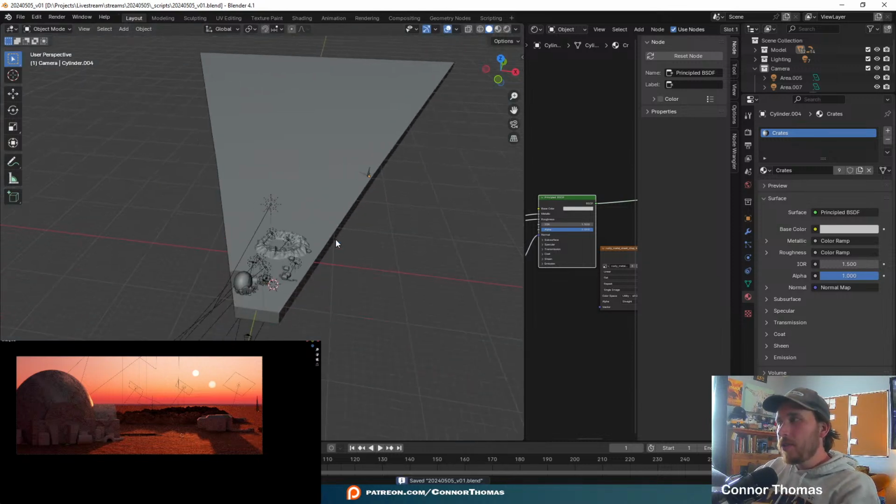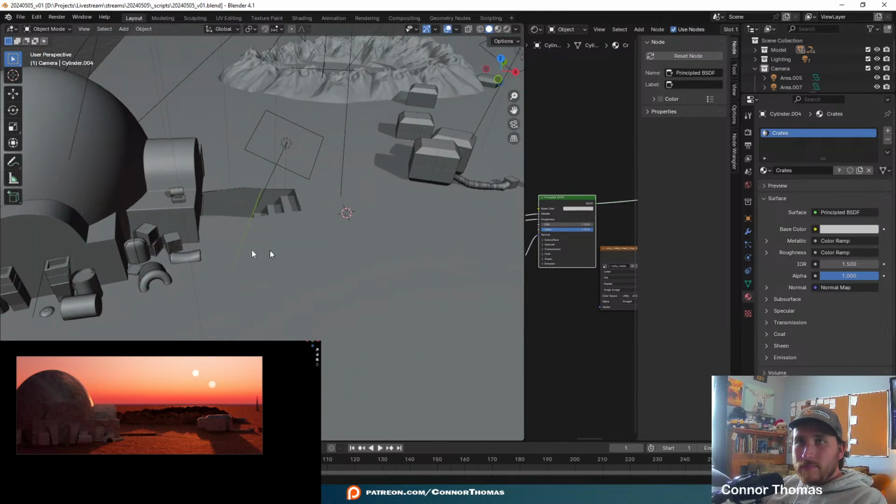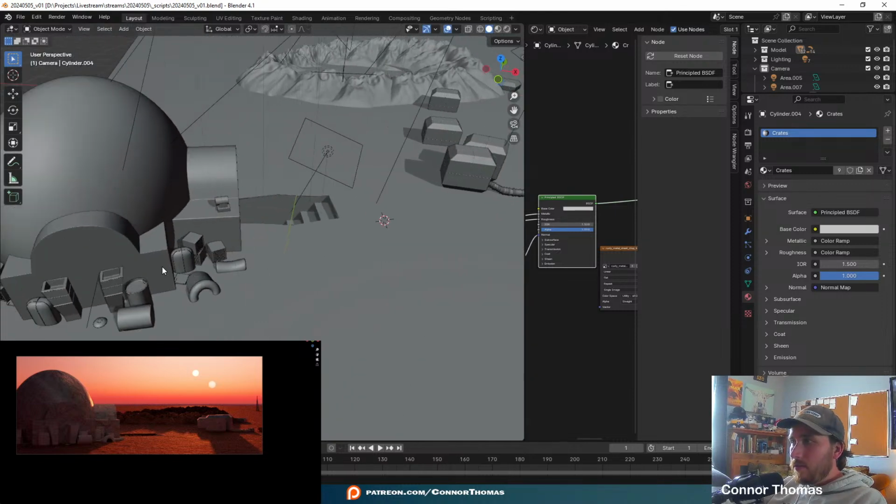I kind of want to do this after the render. So I have this idea. There are certain things that are clipping just straight into this. And normally we would probably want to do some kind of sculpting work or sim work. But to avoid that, I just want to try something. See if this looks good or not. I want to take the photo after we render it and then place it inside of Photoshop, and using the generative fill thing, we just circle below it and make it so that it feels like it's sand that's coming up onto it. I think that might be a cool method just to see how well that works.